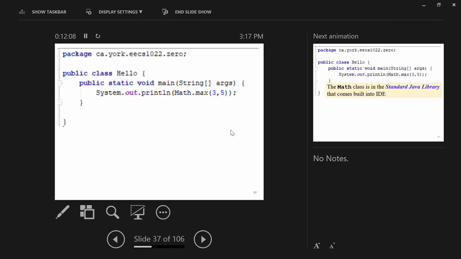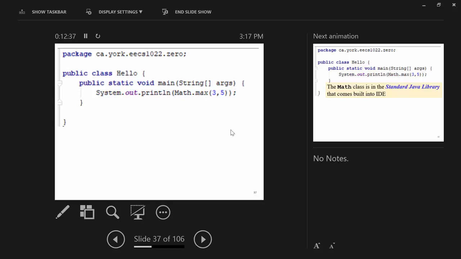Okay, so you can see here, this is an example where we have to use Math.max. Now, I don't have the Math class imported in my Java file. I don't import java.lang.Math. If you are using this program in 2030, you have to write import java.lang.Math.